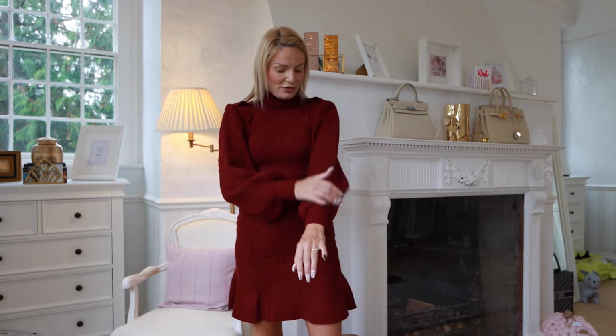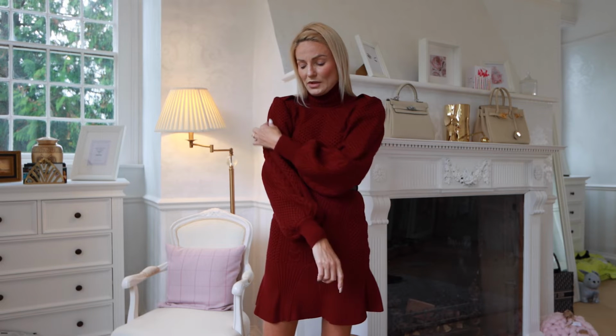Oh, do you know what? I love how this feels. It's like silk. It's so nice. It feels fantastic. This is a definite keeper. I'm definitely keeping this one. So I've got this one, I'm keeping the cream one, I'm not keeping the Fair Isle one. And then I've got 2 left. So I've got the one with the open sleeve and then the lacy dress to try on next.